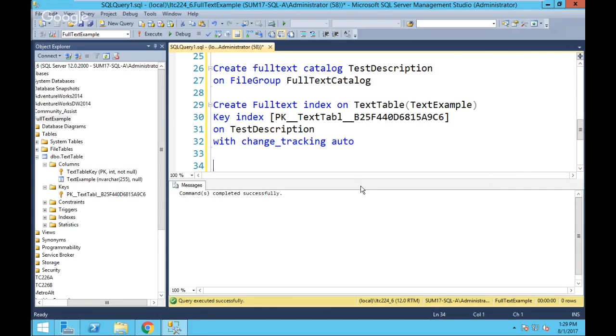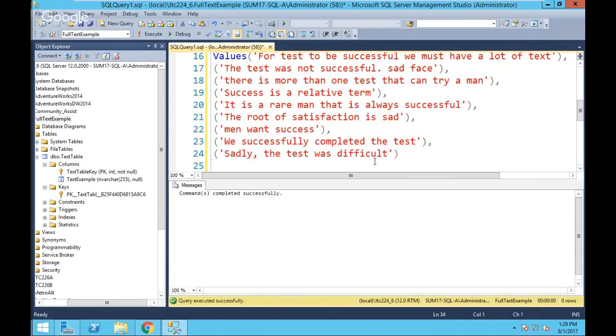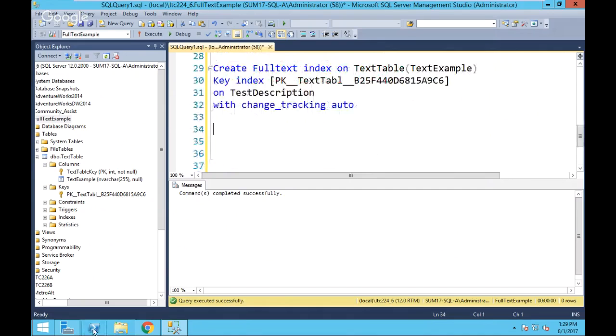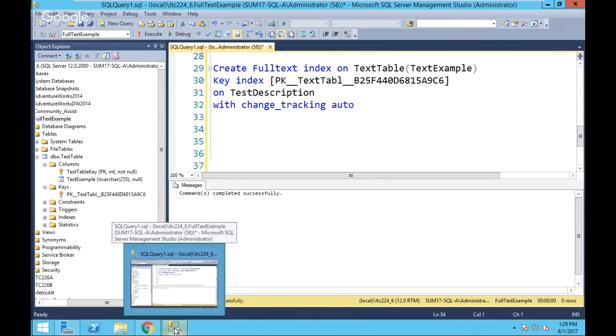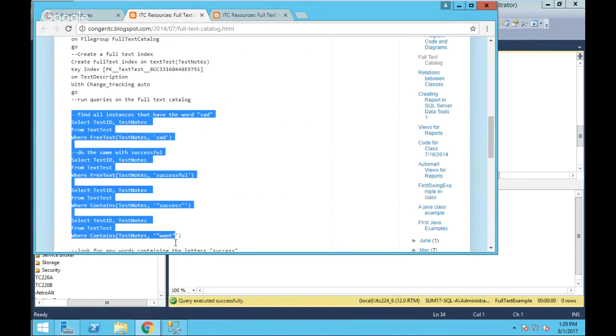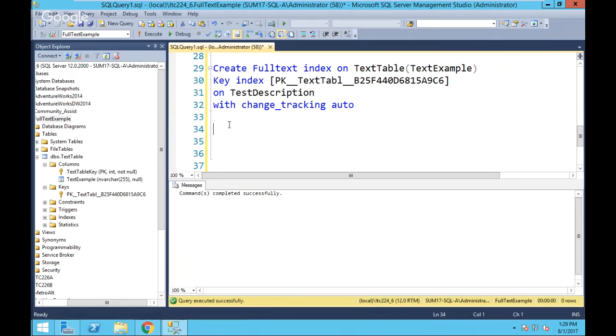What's test ID? Well, so it's different now. We named it as text table key. So if I were to do the same field, it wouldn't work exactly the same. I'll bring them over, but we'll change them. These won't work.